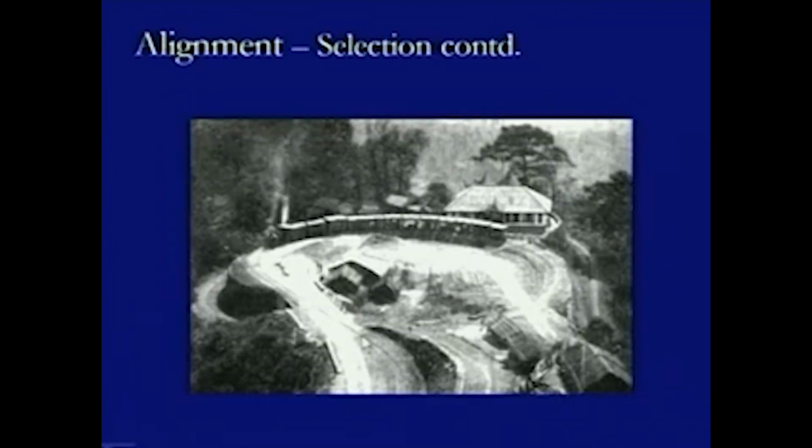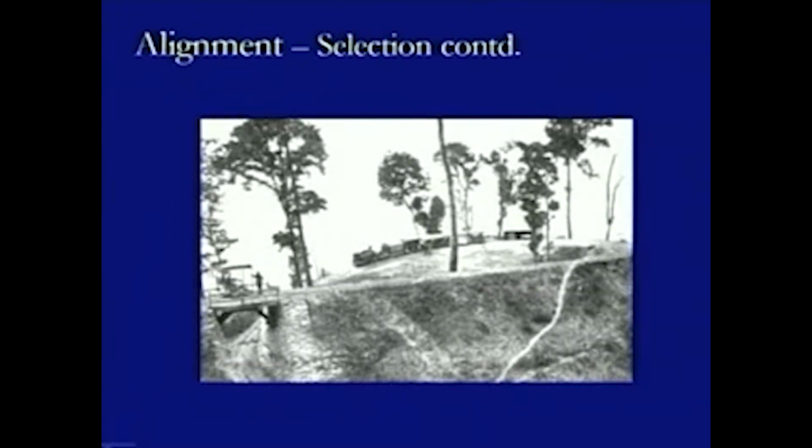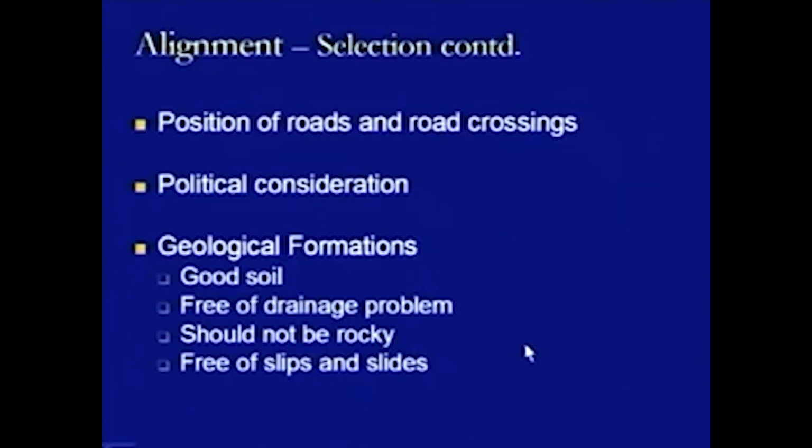Here is one photograph which is being shown. What we find is the train is coming from this side, then there is a bridge at this location, it comes this way, and finally it is coming at the top and will be going in this direction. This is an old photograph taken at the Darjeeling area. This is another photograph of the same one. The train is moving in this direction, goes this way, and then there is another loop by which there is a bridge, and it will be coming in this way.